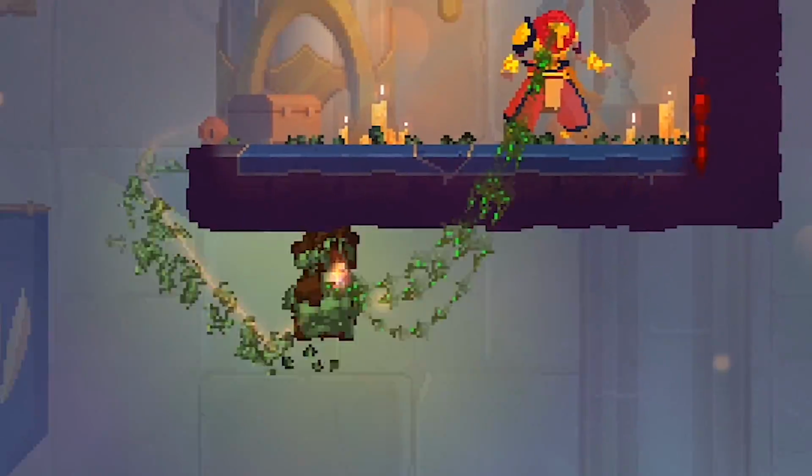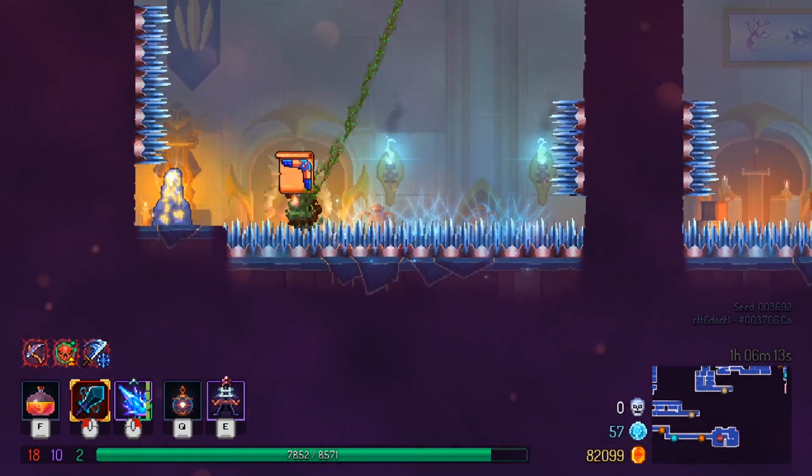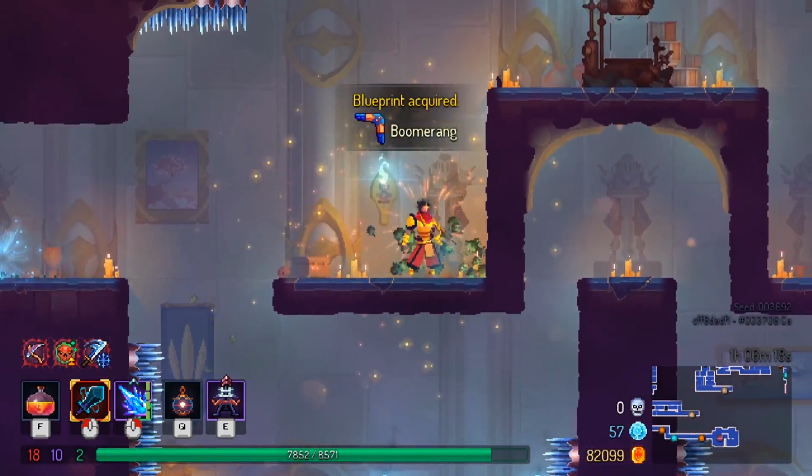As for that thing, can we use this to get there? Do you not stick to roofs? Oh, you go around the spikes anyway. I get it. All right, well, we're going to go ahead and drop this over here. Or somewhere we can get it. And there we go. Boomerang.